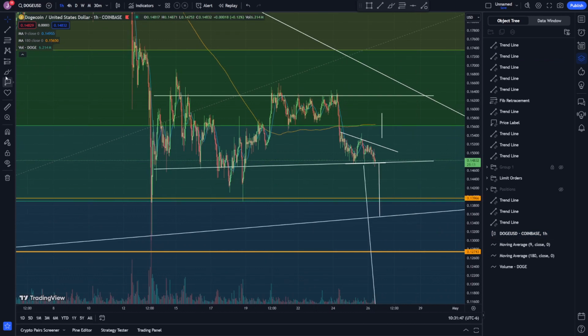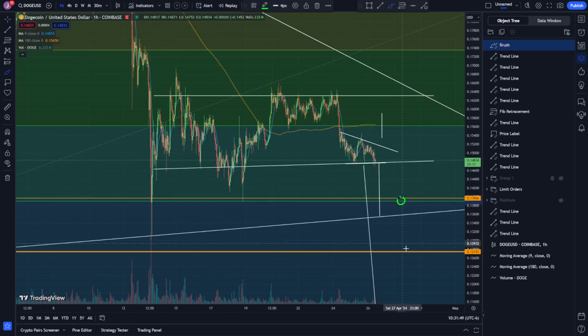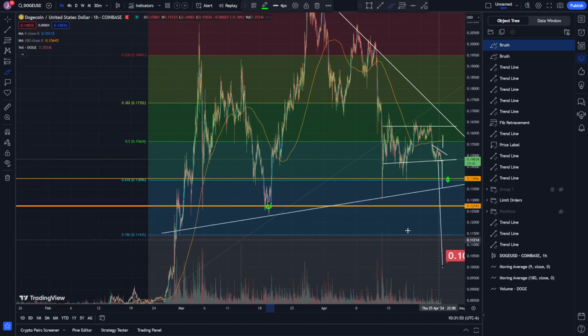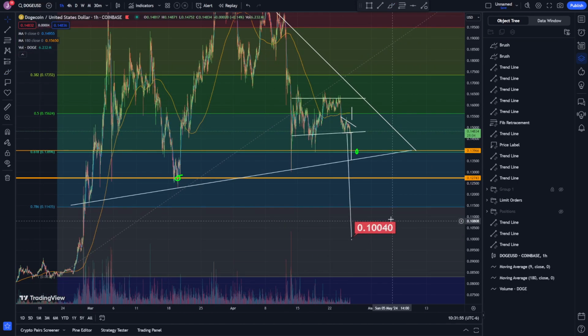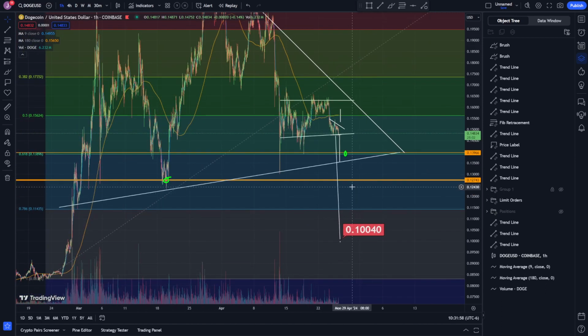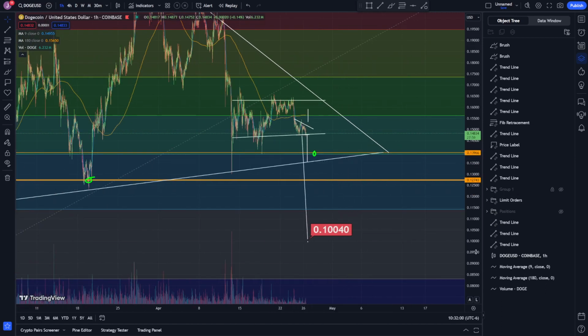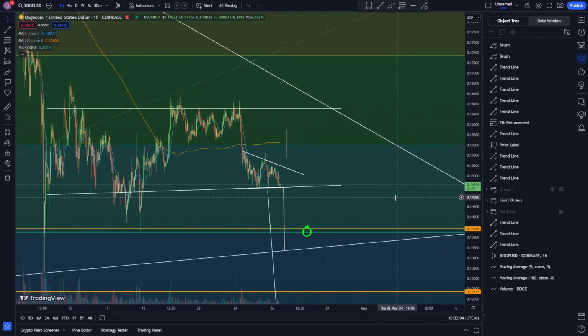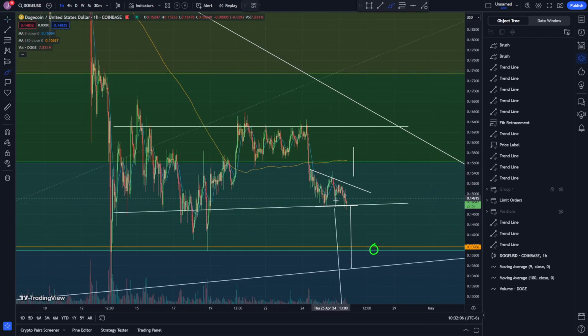I'm still basically targeting the Fibonacci level, though, and the previous bottom for now. If we start breaking those with more momentum, then the next target down that I'll be looking at is 10 cents. Hopefully it doesn't have to get that low, but you never know. And maybe that W pattern will come into play, you know what I mean? Like I said, it's a double bottom until it breaks.